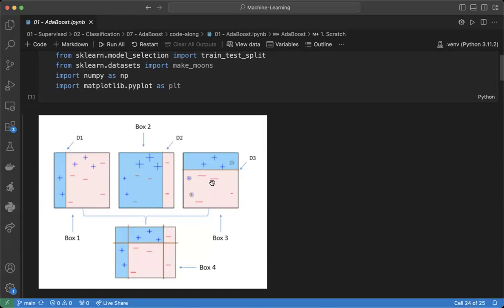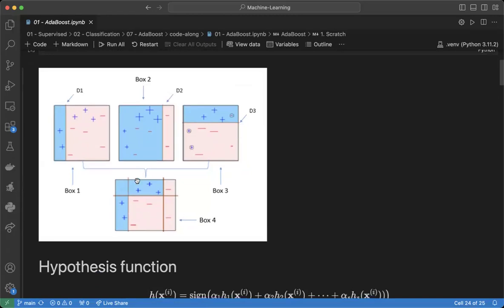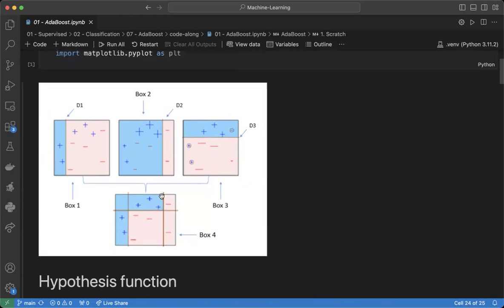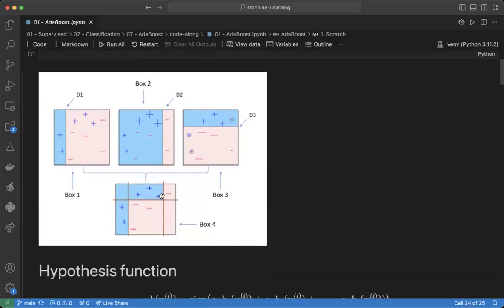Once again, you increase the weight of those samples and get another classifier. Finally, once you combine these three weak learners, you get a very good classifier that can solve this entire problem. That is the whole idea of AdaBoost.